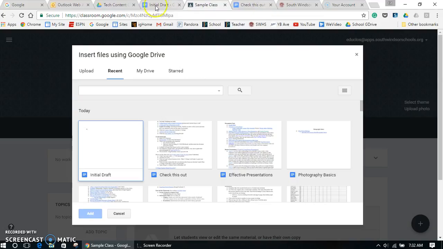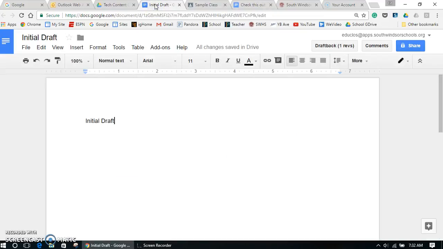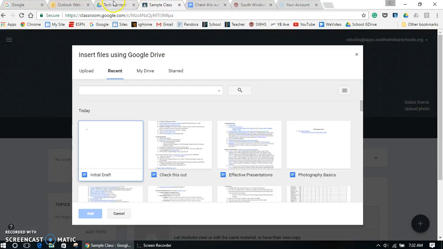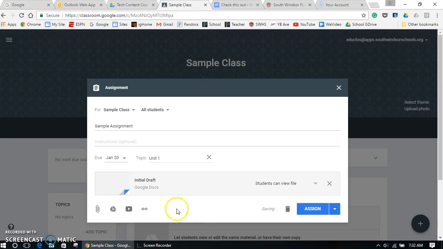Instead, what I do now is, for instance, if I want an initial draft, I create a very simple document that says initial draft. Done. Okay? So that's it. I save it. It's going to be in my drive. Now, when I come to this feature right here, you'll notice that it's got initial draft. I'm going to double click on that, meaning I'm going to send this out. Now, the huge thing is I am now the owner of it, even though I'm sending it out to them.